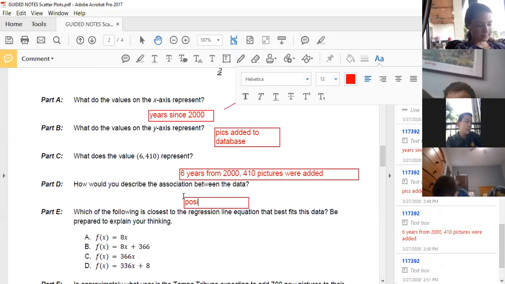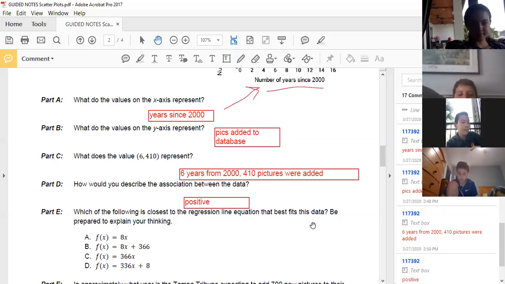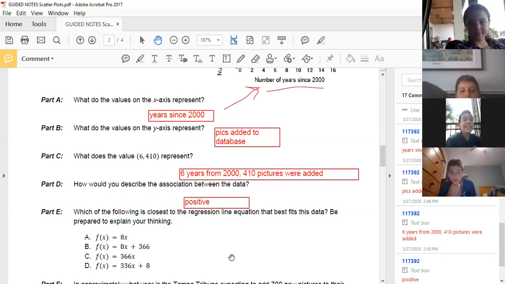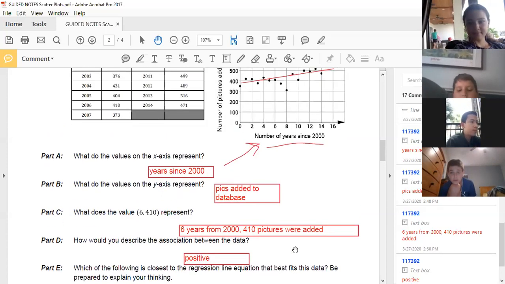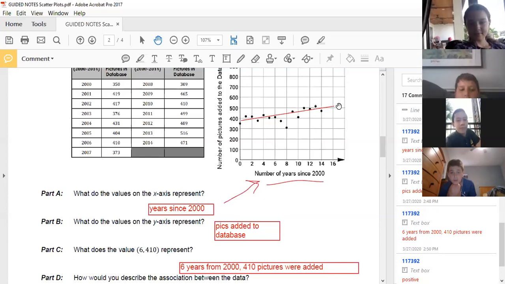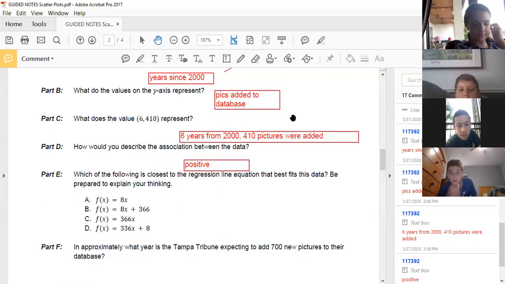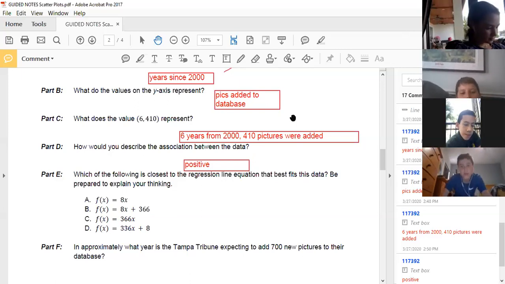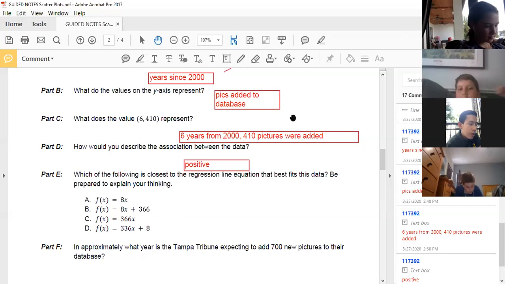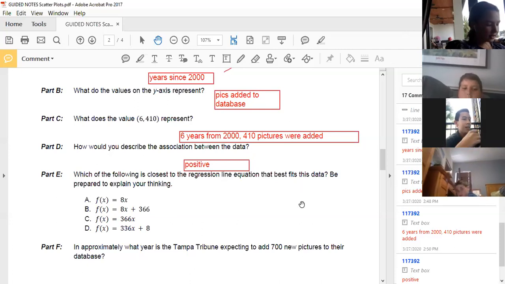So given that, one other thing that we tend to do with our lines of regression is turn them into actual equations. Given the line that I sketched, this is not a perfect line, but given that line, which one of those do you think matches? Let me see. Well, I think it's weird numbers, so 8x, 366. I think it's B. No, yeah, wait. Me too. Yeah, I was thinking it was B.